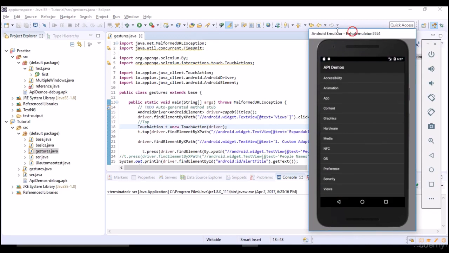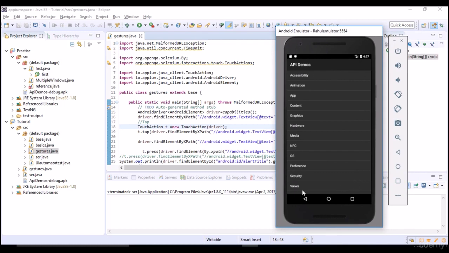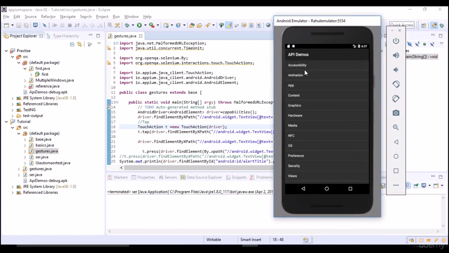You might wonder why I'm using this specific app to explain the features. The Appium guys themselves provided this app, so whatever capabilities a mobile can support, they have included in this app. So if you can practice on this app with our methods, you can work on any other app. It's very good for practice, and then you can work on the app which you are interested in, maybe in your company or maybe an app which you have downloaded on your mobile, right?